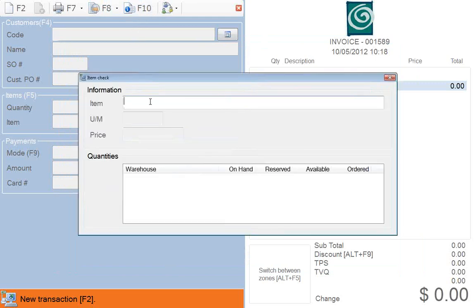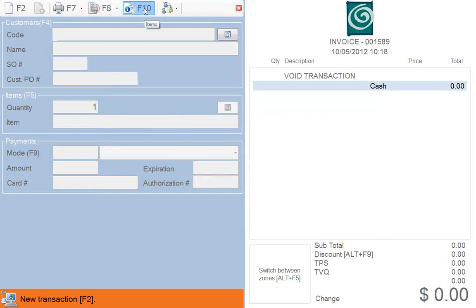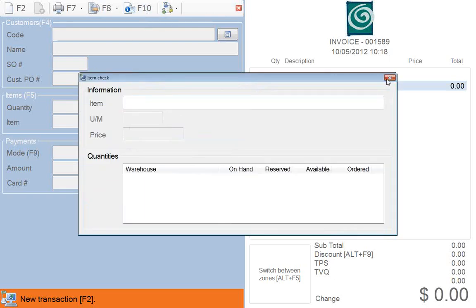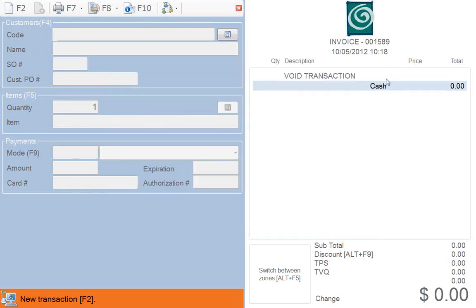You type in your item's description or code, pick it up, and it will give you the units of measure, also give you the price of that item, and you'll find the quantities divided by warehouses. You'll find your on-hand quantity, reserved, available, and ordered. So it's a great option to find all this information without having to open up an invoice and type it in the item section. You just have it right over here.